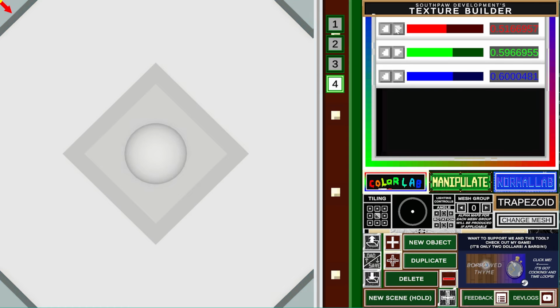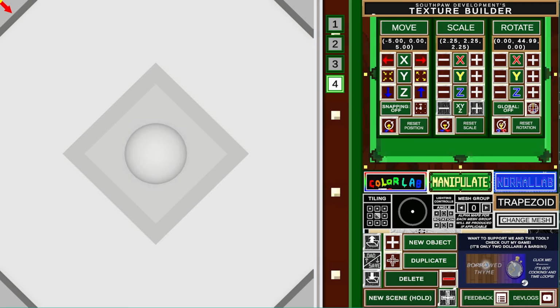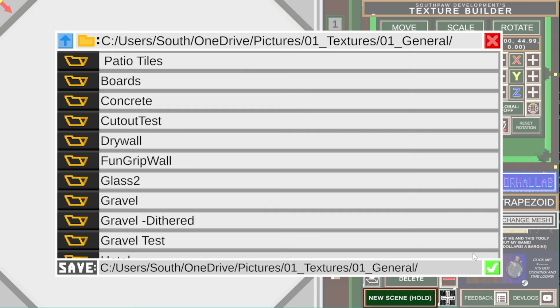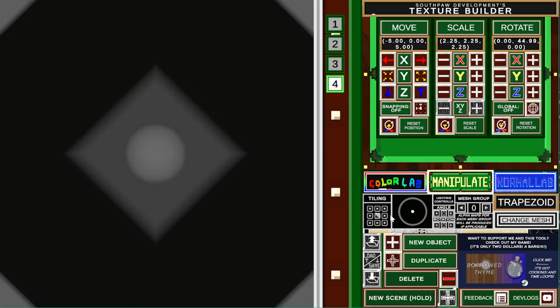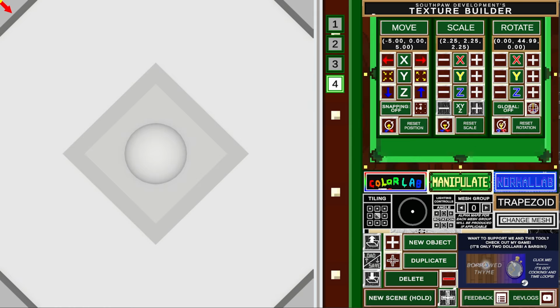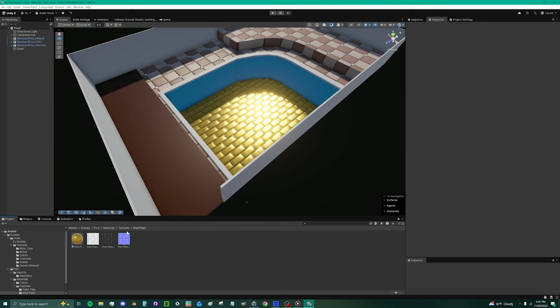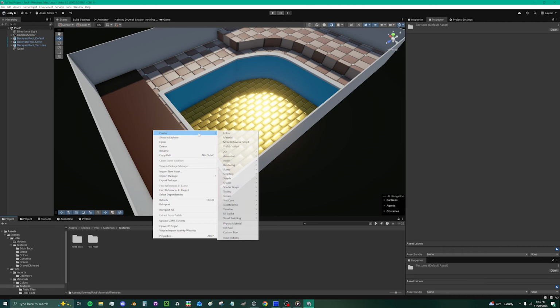And this is, of course, where you have to use your imagination, because right now, this doesn't look like a whole lot of anything. But when we go ahead and save it, I'm going to call this Pool Walls, because I am extremely creative. Save it. Go back into Unity here. Import it again in the same way that we have for all the others.